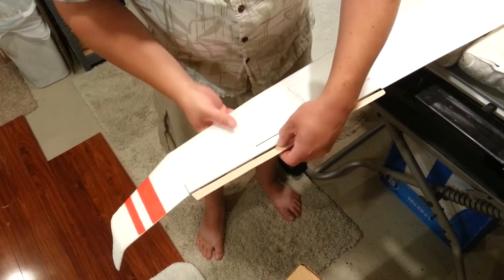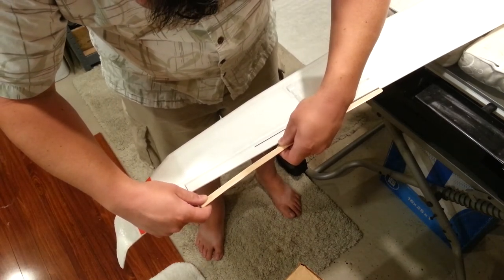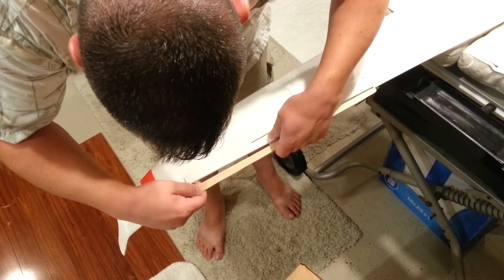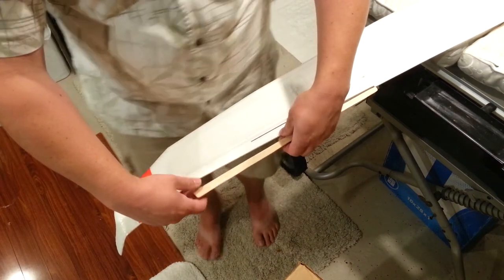See this one poking out? I'm going to pull this back out from one edge over, and then I'm going to actually walk at a steeper angle on that particular one. And then I'm just going to slide these back in. And see, it's still going to walk out, so you know what I'm going to do?